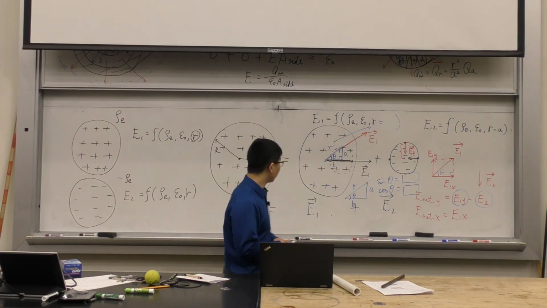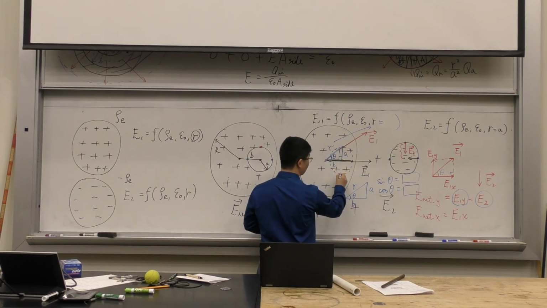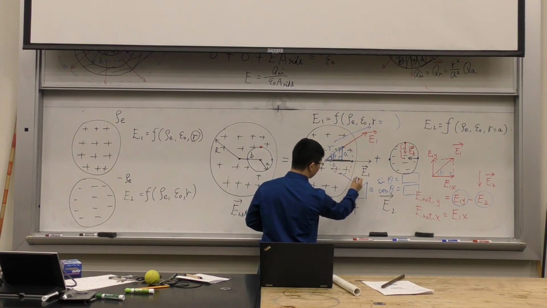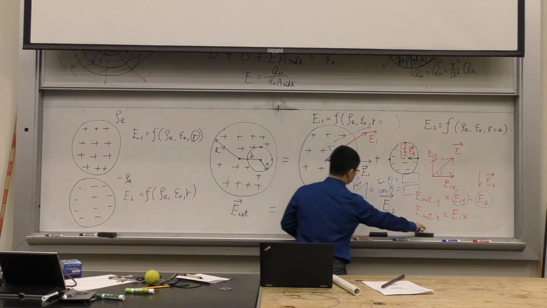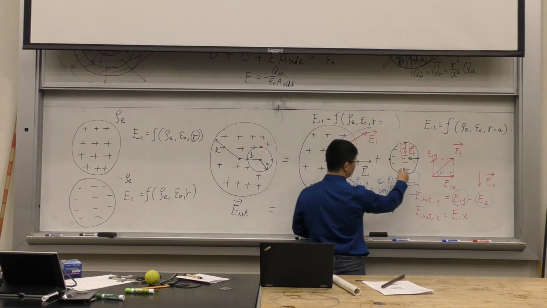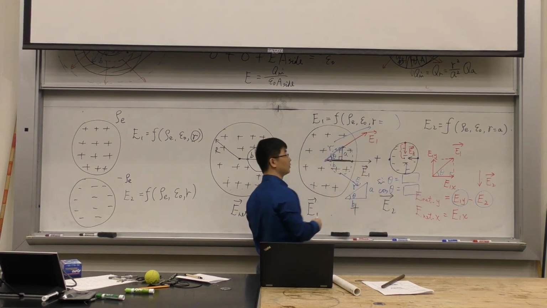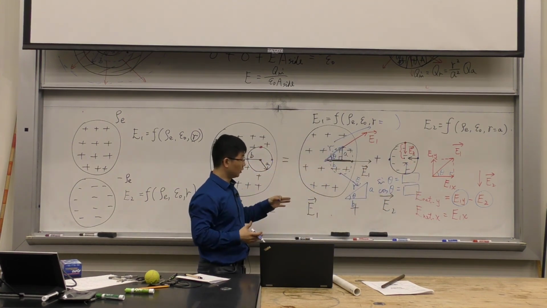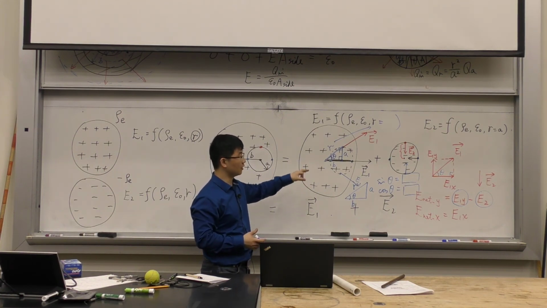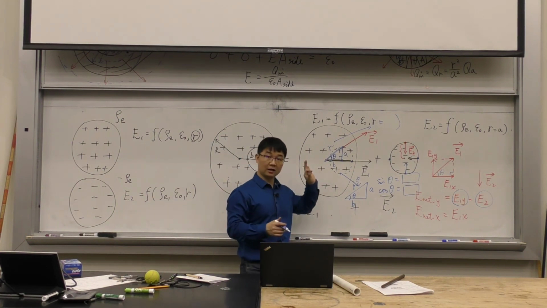And then the top point and the bottom point are exactly the same, right? And what is the difference between this point and this point? And then you can repeat the same process, right? Now in this case, E1 is going to be in that direction. Okay, if you draw E1 at this point, and then E2, it's going to be still inward, and you're going to do the same thing. You're going to break E1 into x and y, and then find the x and y components of E1, and then combine them with the E2. You do the bottom part. Okay, so it's going to be the same.